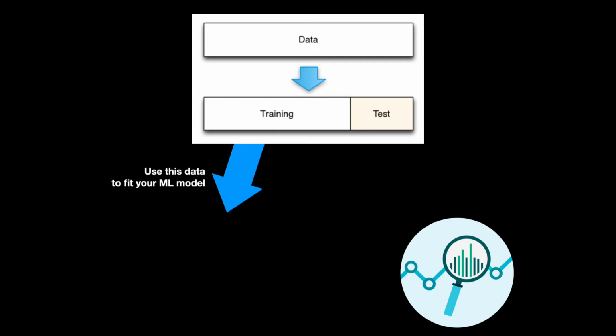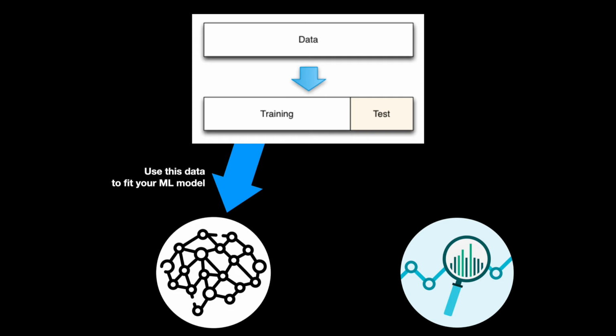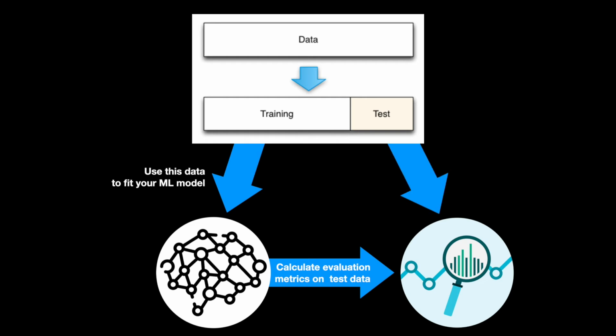So instead, we take our full data set and split it into a training set and a test set. Then we take our training data and use that data to fit our machine learning model. We take our machine learning model and calculate evaluations on the test data. After we've trained our machine learning model, this thing at the bottom left, we apply it to our test data, and then we use that application of our model on unseen data to evaluate how well our model works. So you should be splitting your data into training and testing sets.